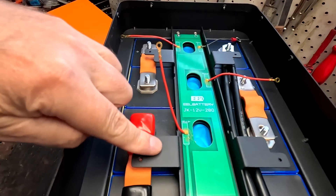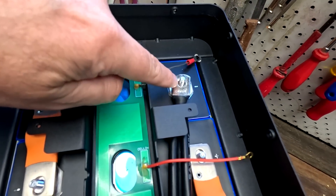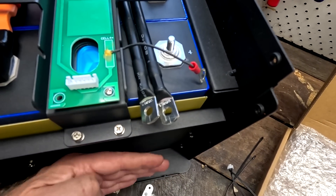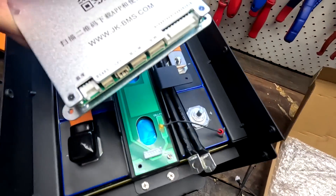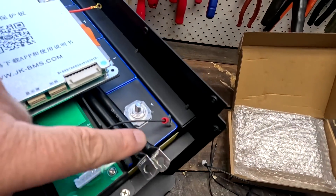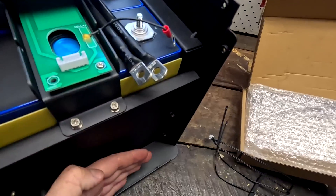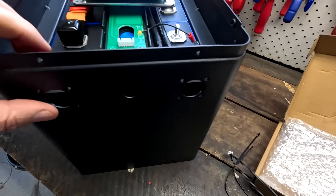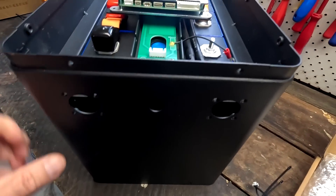I was asking what those wings are for, and then connecting the longer double cable to the negative terminal I thought it was a bit short to reach the BMS compartment — but no. Those wings are actually holding down the BMS; the BMS sits on top and the wings connect to the terminals of the BMS. So there's nothing sitting in that compartment — it's really just to give access to the compression plate, nothing else.